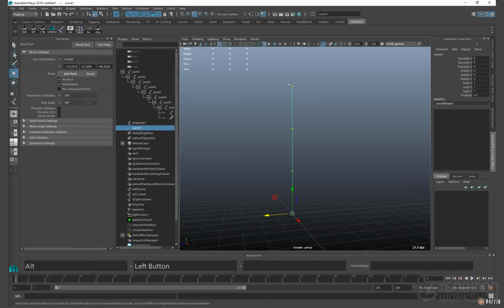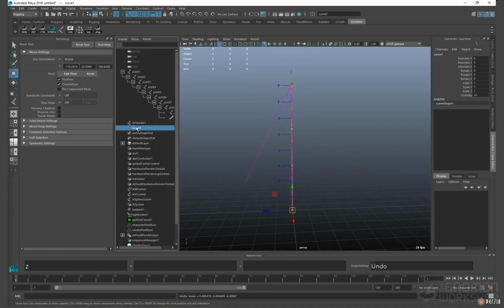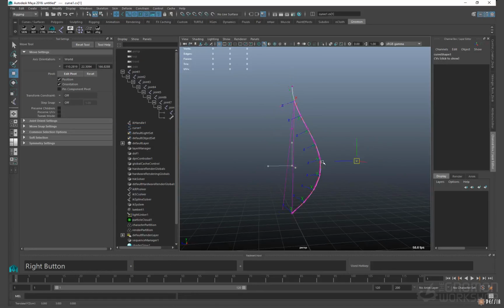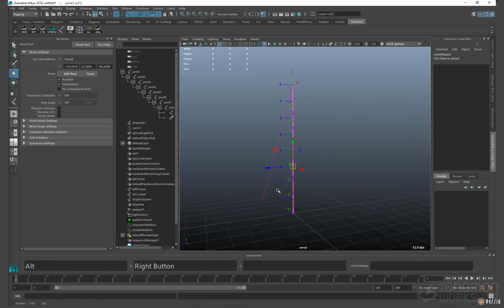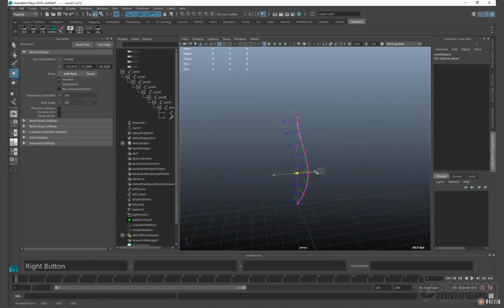So now I have 4 points, and if I go out of isolate mode and I move one of those points, it still follows. So it didn't break anything while rebuilding. So that's something you can use for tails, spines, and other stuff like that.